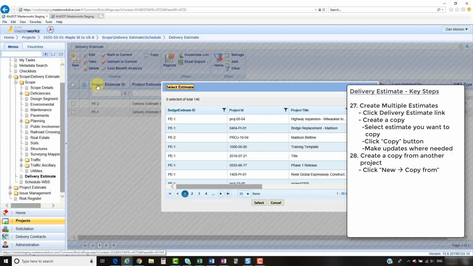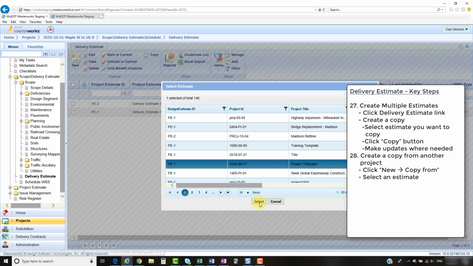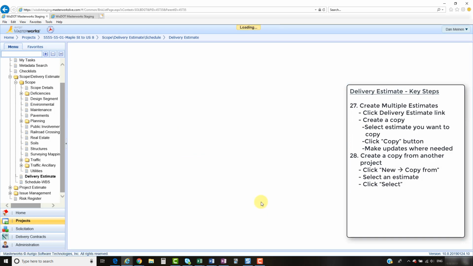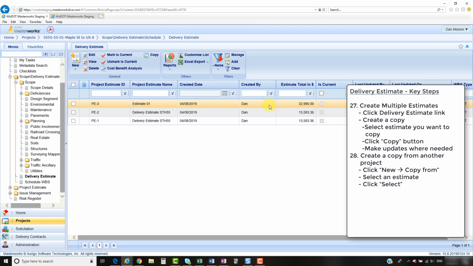I can navigate to any of the project IDs. In this instance, I will select this one and click Select. I have now grabbed an estimate from a different project. I can click on it and hit Edit.